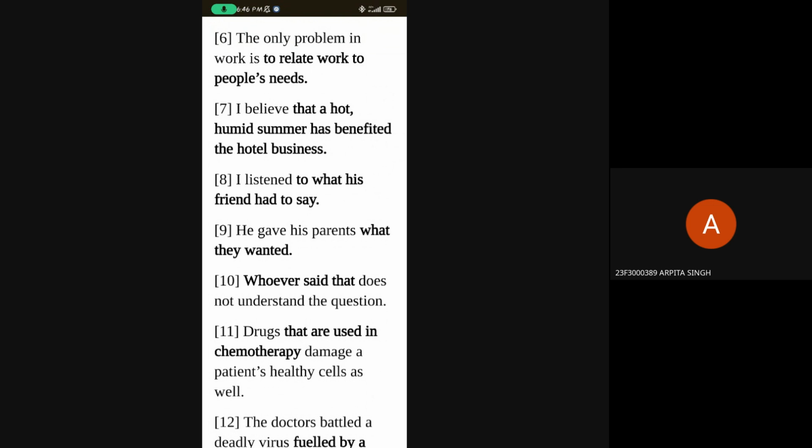And time is given, no? Summer. No, that is not the time. If it is a time, then there has to be a time marker, like when or something. That is not available. If that is there, then you can go ahead and mark it as time. Here, that's not the case. So this is also a case of a noun clause, taking up the position of the object of the verb believe. Okay, ma'am. Got it.